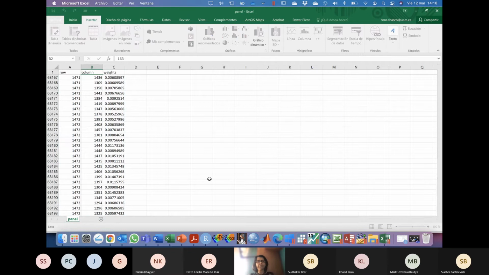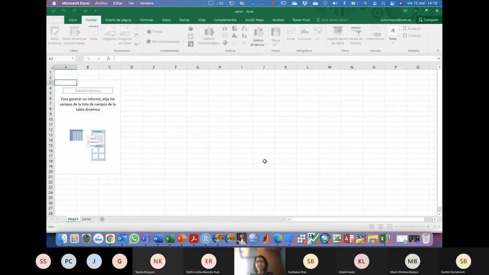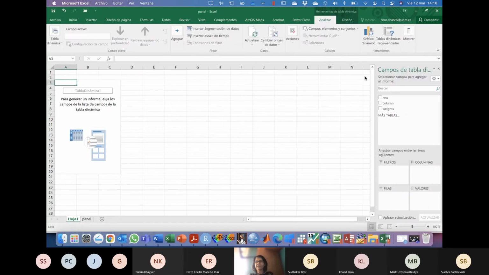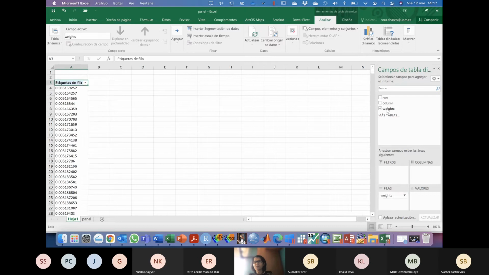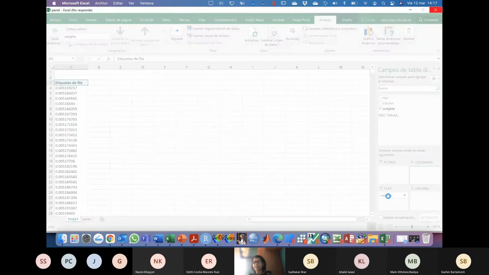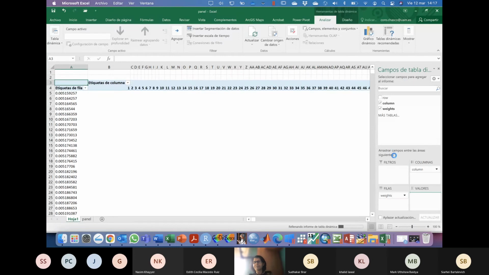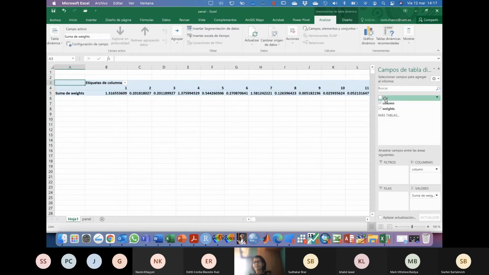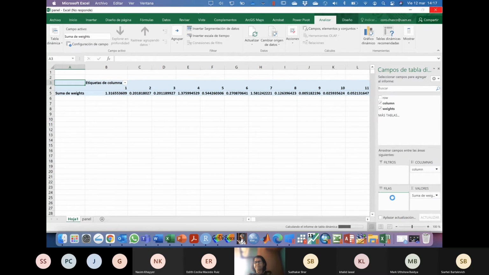So in rows, the first column; in columns, the second; and in the cells, well, averages or sums, it doesn't matter here because they are not going to be repeated. Weights are going to be, oh, this is not correct. Weights here and rows here, okay.